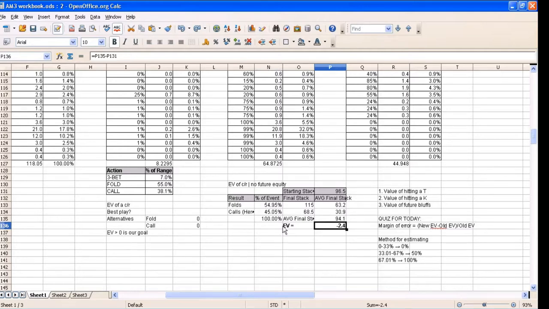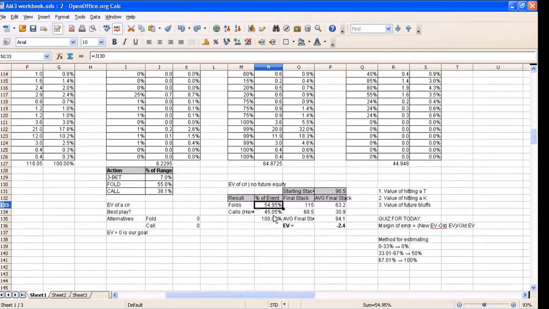So there are a couple of things that need to be true for this to work. We need our variable, which is our fold equity, to control the EV, which it does here, but we also need this to be a constant. We need this to be a number, as opposed to being tied to this, which is tied to this. That's not good enough for us. We need to just have a number, so it can change the number and not change the formula.